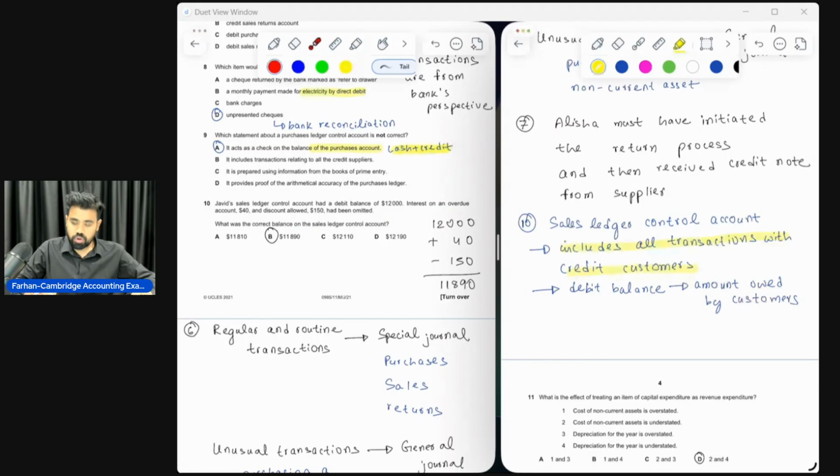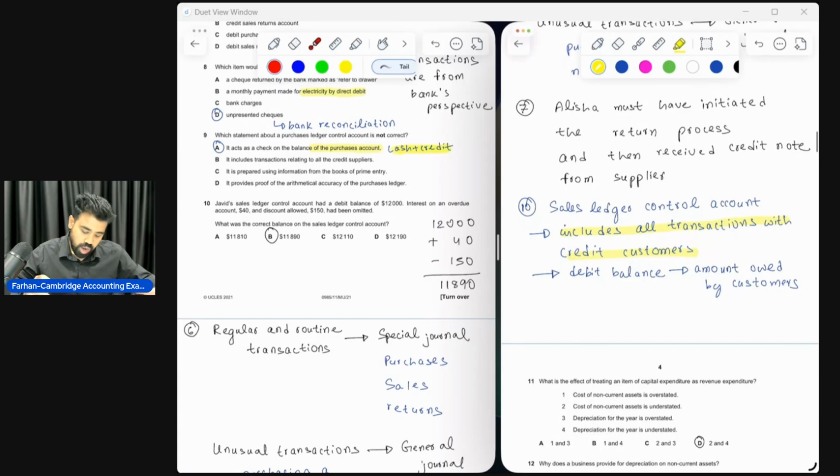So therefore, credit customers are considered as an asset for the business because these are people to whom the business has sold items on credit, and these customers have promised the business that we would come back and pay you. Therefore, from the business's perspective, economic benefits are attached to this, right? Therefore, it must be an asset. And all assets by default are always debited, which means their opening balance must be debited, which means whenever they increase, they must be debited.